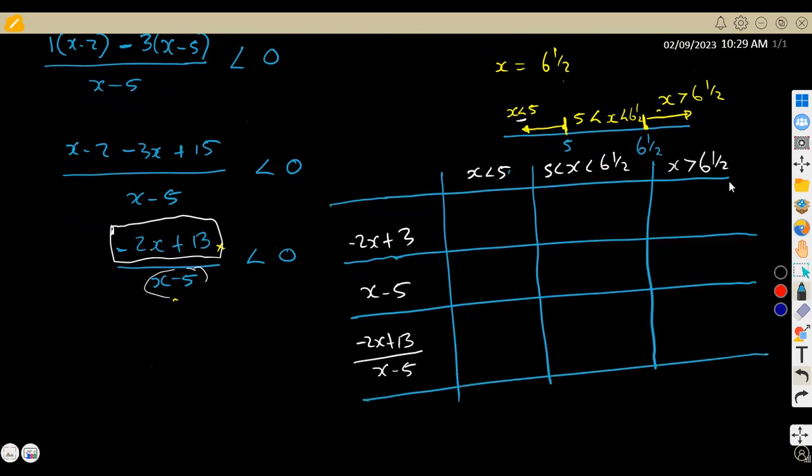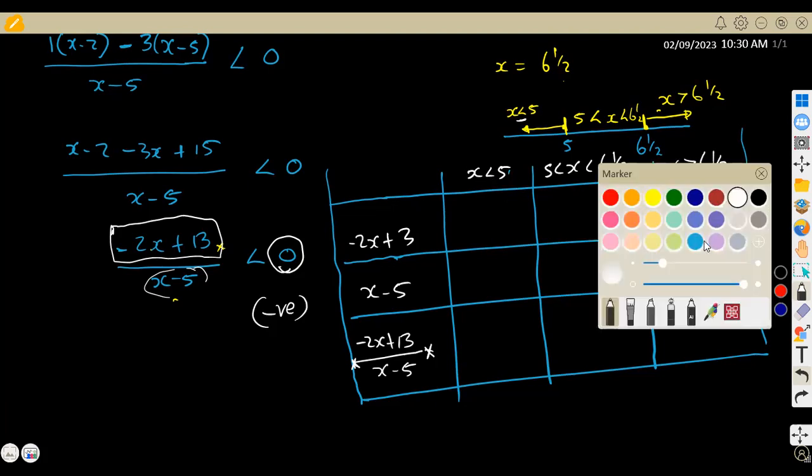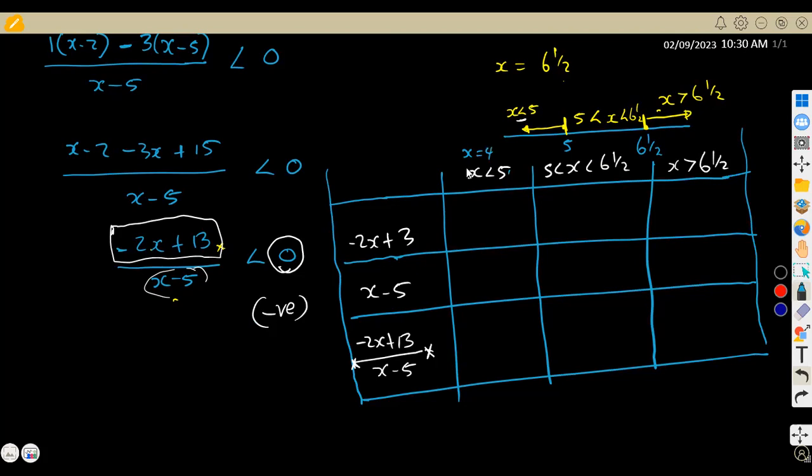We want a combination of values such that when we substitute the values of x into this resultant, it must correspond with what is given in the inequality. The inequality is saying the resultant is less than 0. That's, our resultant must be negative. So this is what you're going to do. You insert your values when x is less than 5. You think of any value of your choice, any value less than 5, we can say 4. We can take our x here to be 4. You substitute here when x is 4.